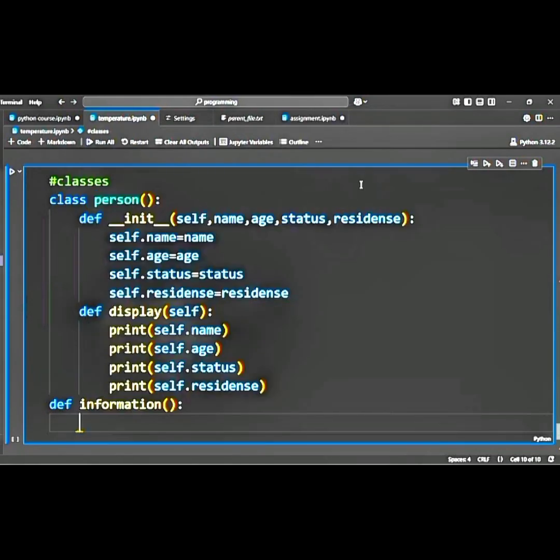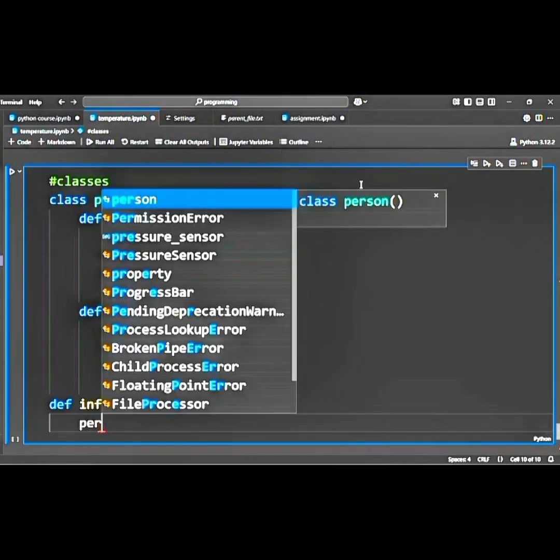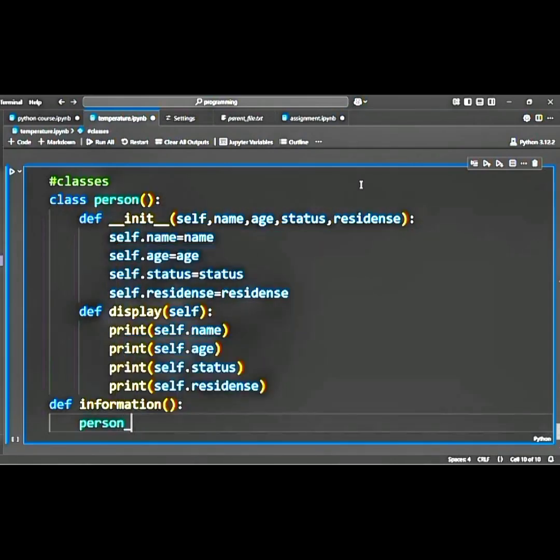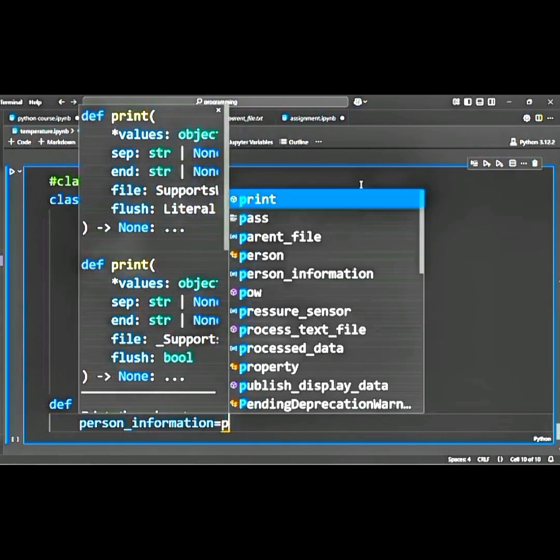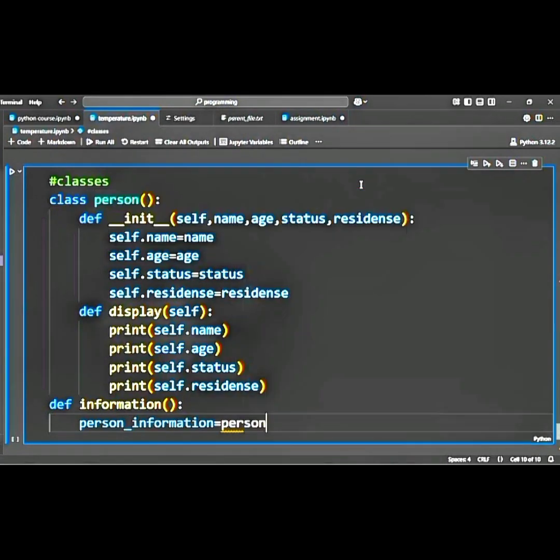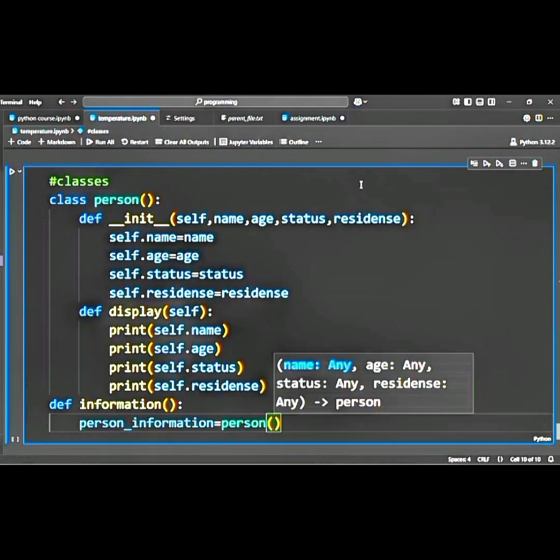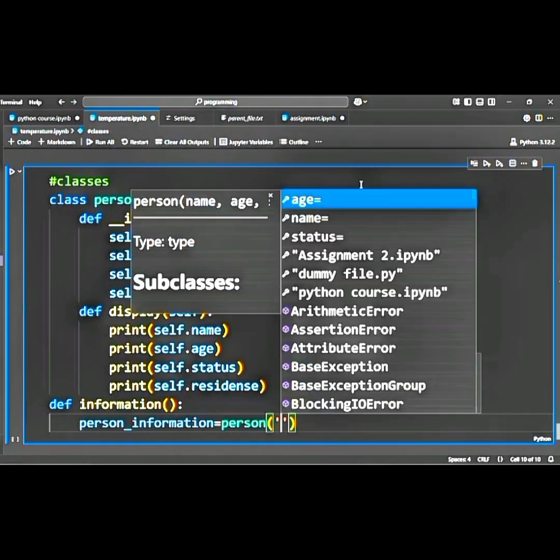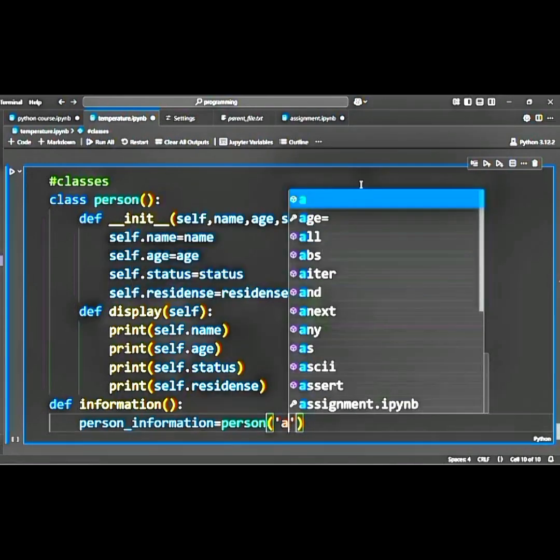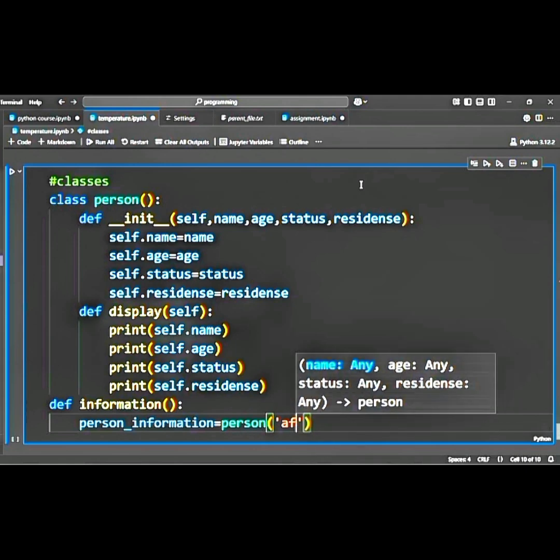I will write a variable, and the name of the variable will be person information. I create a variable of my own choice in which I will store the values for the attributes of that class.